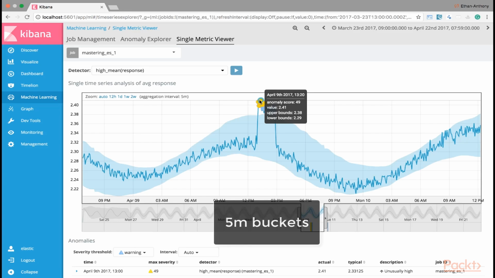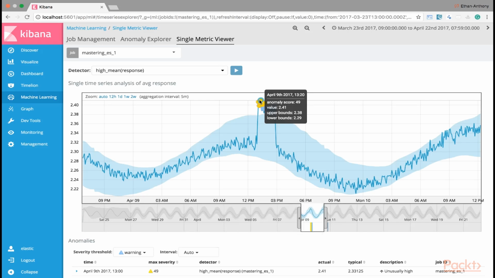This is actually higher and wider than the other. So your upper bounds is higher, your lower bounds is lower, which means the definition of anomaly overall has changed. So whereas the previous one, you crossed over into the anomaly area, for this particular one, you did not, because this one has a different definition of what is an anomaly and what isn't. The point I'm making is that when you change the bucket size, it affects the overall performance of your model.